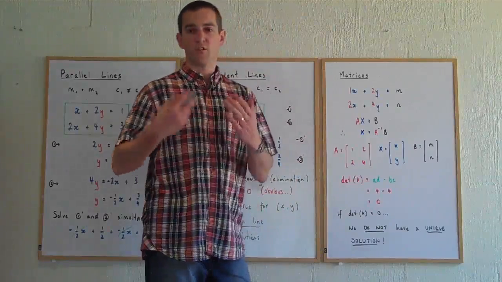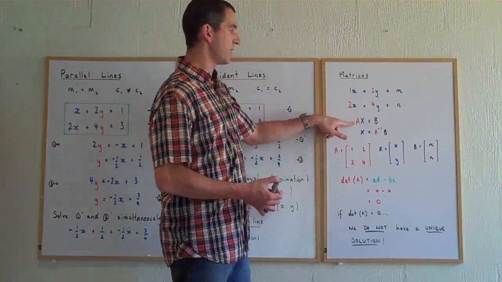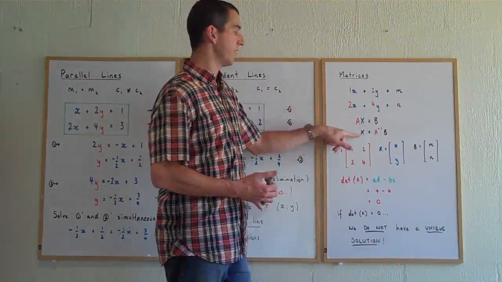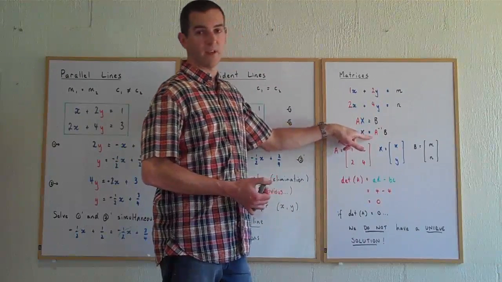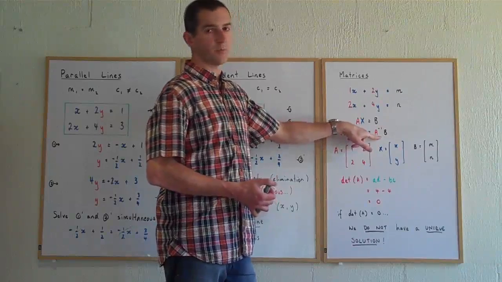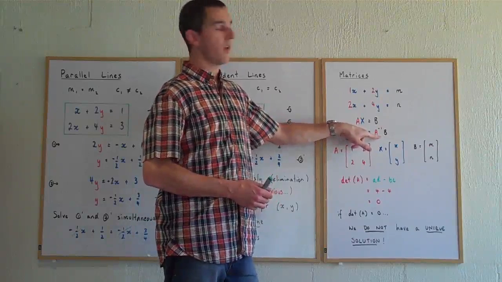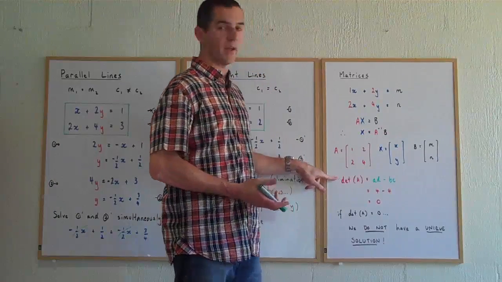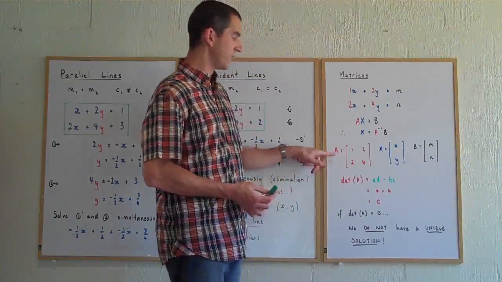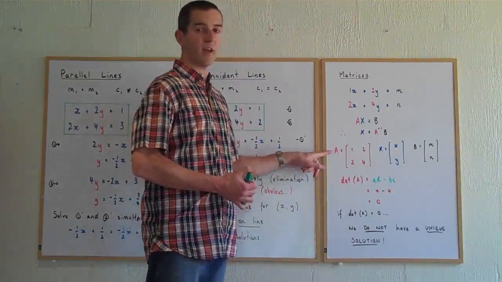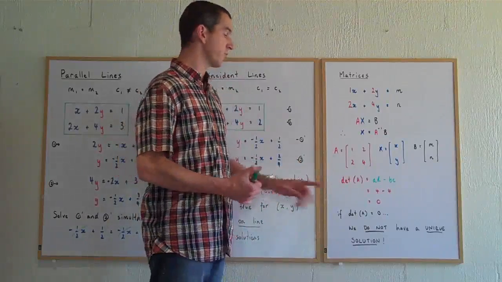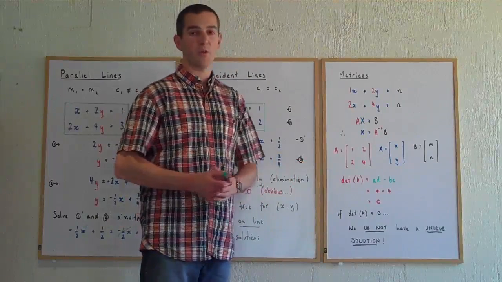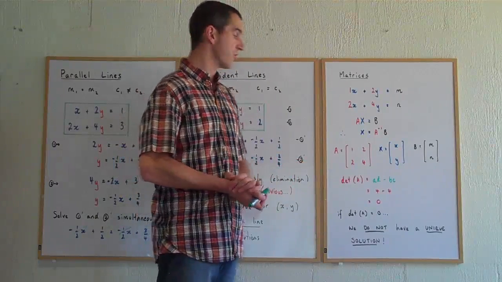The operation to actually solve this, if we set it up as AX equals B, and if we were to rearrange and fully solve with the matrices, we'd find that X equals the inverse of A times matrix B. Now we don't have to use the whole matrix operation to solve it, because what we're looking at is the determinant of A. The determinant of A is used in the process to find the inverse of A, and we don't need to go through the whole process. We do need to identify what the determinant is going to be, because it will give us some clue as to what sort of set of solutions we might have.